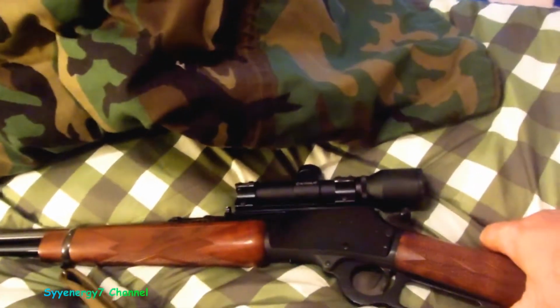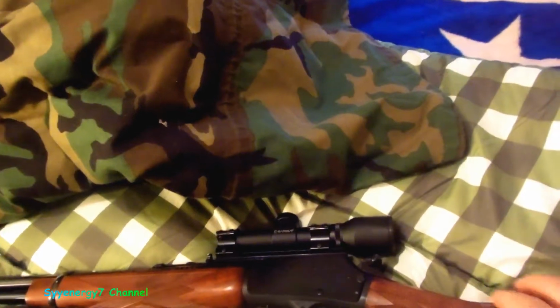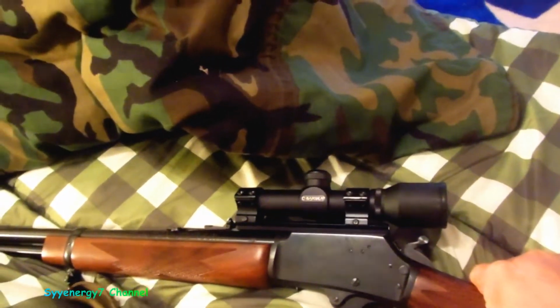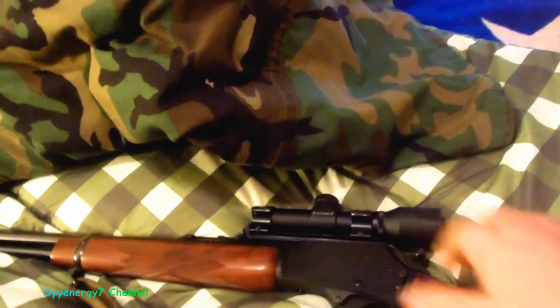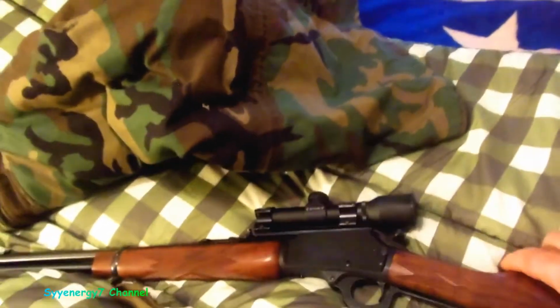I did change the scope. A lot of people don't like using scopes on these things, but this one's not bad. It's a Burris. It's a low-powered scope. It's nice and compact. Doesn't really affect the weight on it, really.